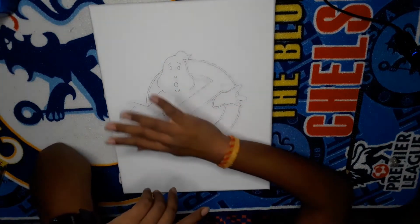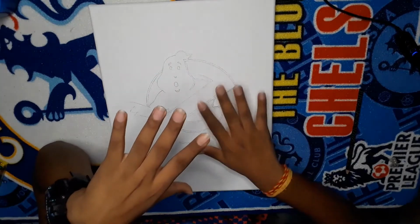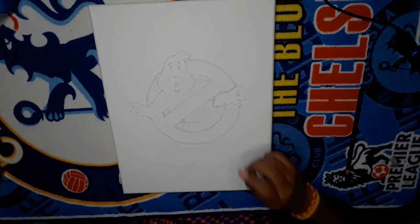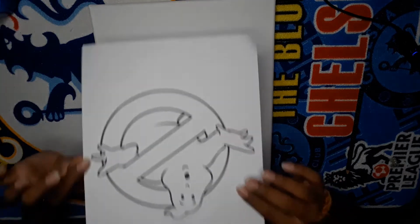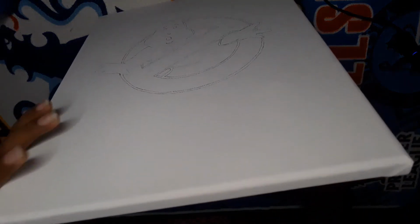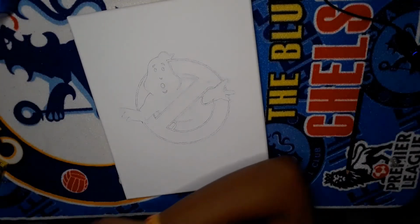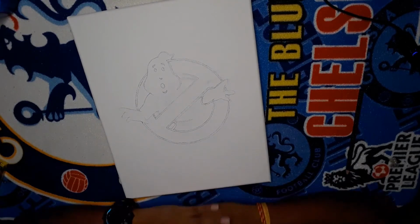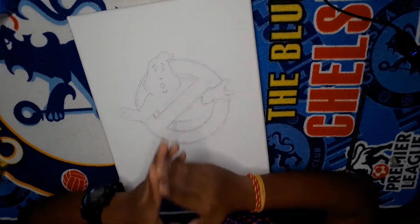So I didn't get a glass or image and print shape it over. I got this image and put it behind the frame, and I got the transfer. So that's what I did. And tracing is good. Tracing is not bad.